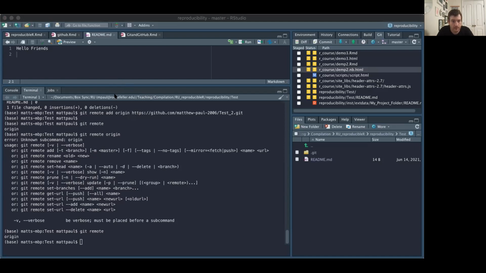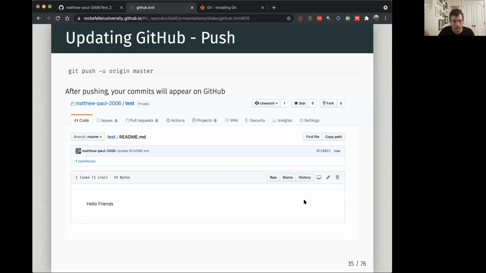Okay, and so I have some changes, right? I have some stuff that I did to my test directory that's not present up on my repository on GitHub. So I have it on Git, but I don't have it on GitHub. All that's on GitHub is this empty folder called test2. So what I can do is push it up there. The concept is called a push. And so we do git push -u origin master.